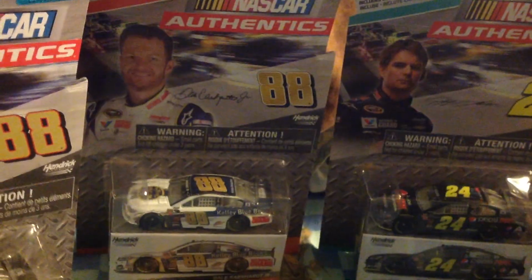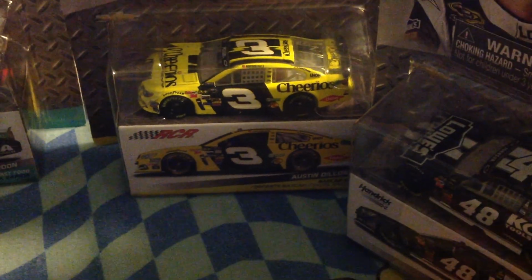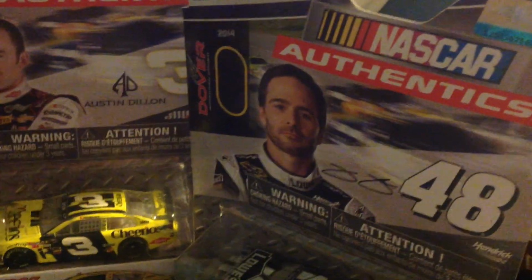Okay, guys. First, this is a diecast. I'm gonna have to show them one off at a time. First, Dale Jr.'s National Guard test car. Test series. National Guard. Yeah. Dale Jr.'s Kelly Blue Book National Guard Chevrolet. He drove that at, I forgot where he drove that. Jeff Gordon's 2014 Pepsi Max Chevrolet. Food, fast food. I don't know why that's fast food. It's a drink. Austin Dillon's number 3 Cheerios Chevrolet from RCR. NASCAR Kids. And last but not least, Jimmy Johnson's Lowe's Cobalt Tools Dover Win. Race winners, 2014, Dover. Okay, so let's get the first one out of the way.